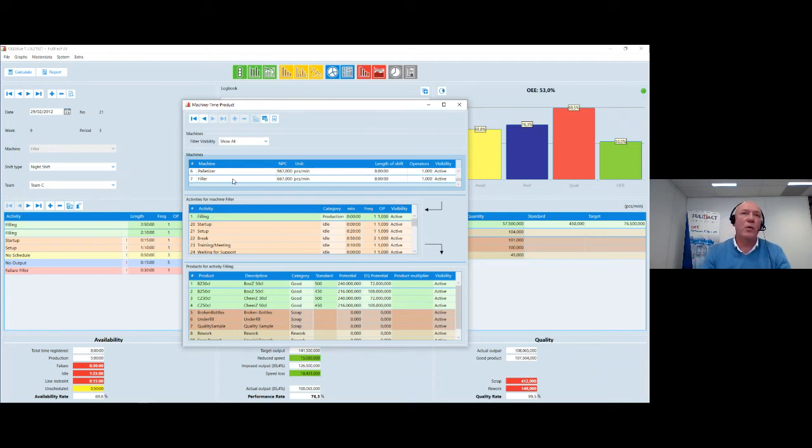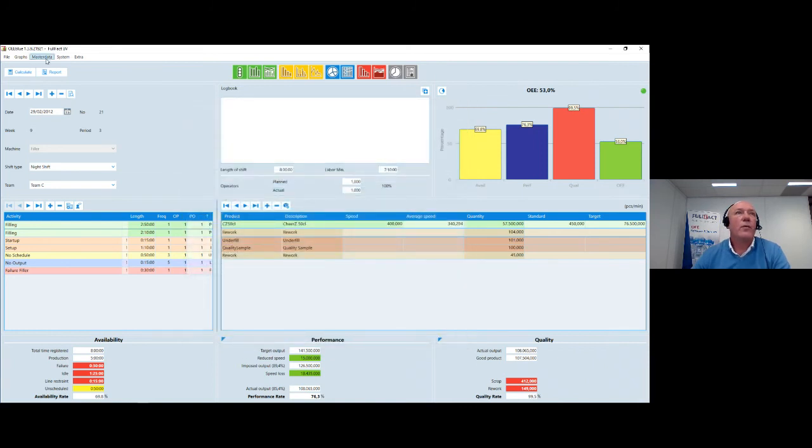Be aware that at this moment I have not defined the buttons for the operator. That is something you have to do in the remote collect. So it's a 3-stage process. The first time you define the activity in the complete list. Second, you assign the activity to the machine. And last but not least, you make it visible for the operator who is working on that production line, that machine. So far for the OEE Blue.